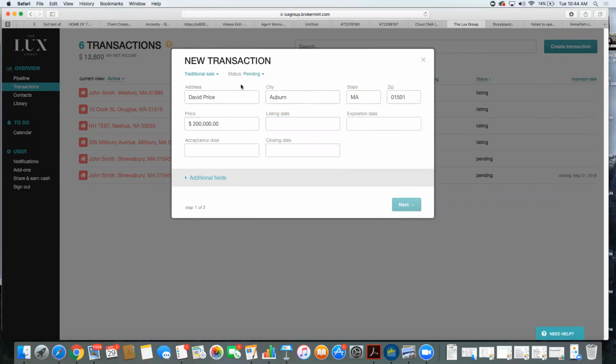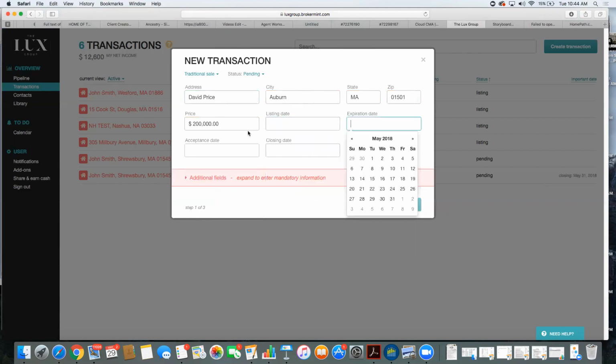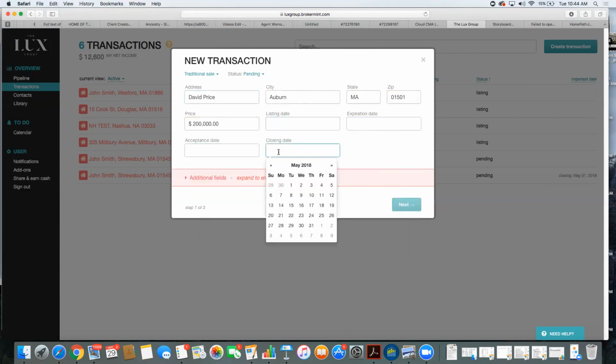I've talked to them about adding a status as buyer, but for now, the way the pipeline is designed and organized, it's either listing or pending. And if you're using a buyer, you should do pending. We don't have a list date, obviously, because it's a buyer. So there's no list date. There's no expiration date, and we don't have an acceptance date or a closing date.